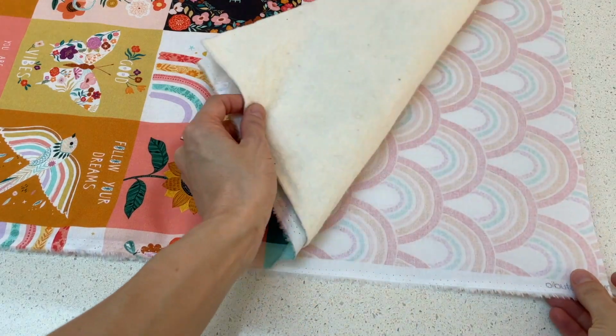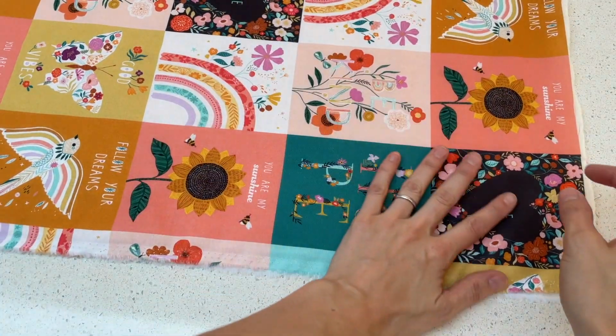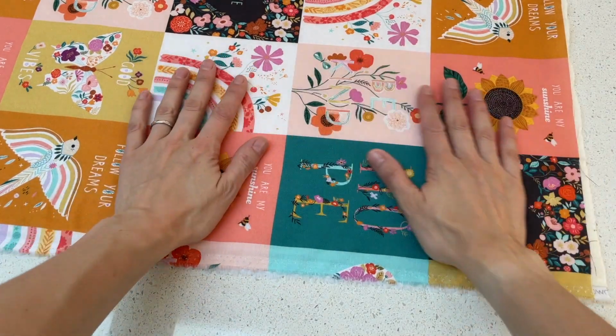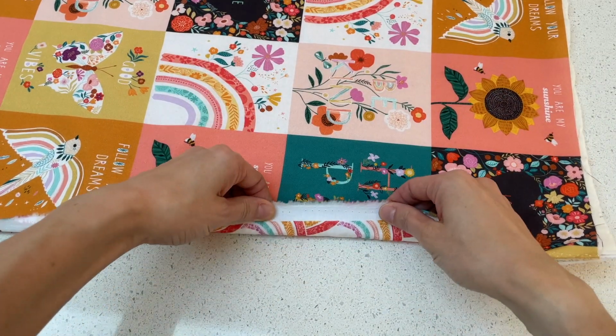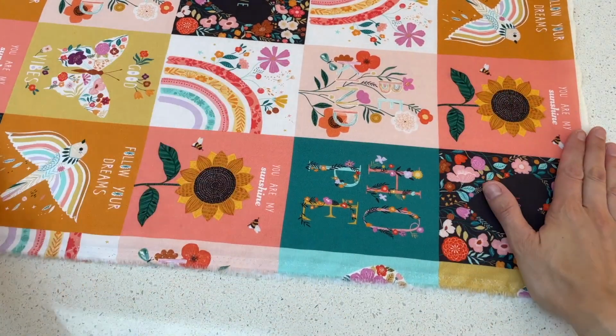So you need to lay your fabrics out on a big surface, whether that's the floor or a table, if you've got a big enough surface area on a table. You want the wrong side of the backing fabric facing up, and then you want your wadding on top, and then you want your front panelled fabric on top with the right side facing up. So you've basically got a sandwich with the wadding in between, and then the backing and the main fabric are outward facing.